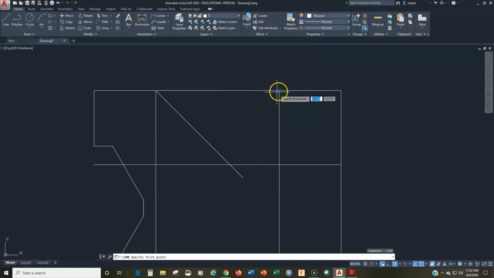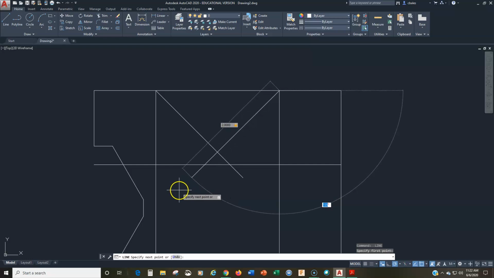And we're going to do the same thing up here. We're going to go to tab. Now this is not 45. Notice that we're going 45 beyond 90. This is 90, and we're going 45 past that, which is 135.